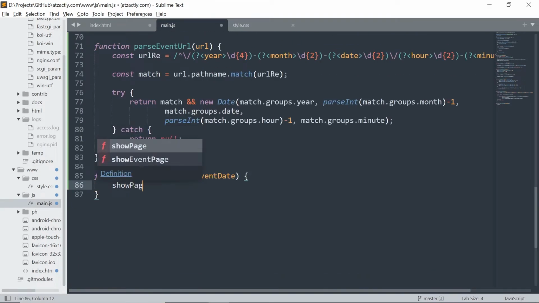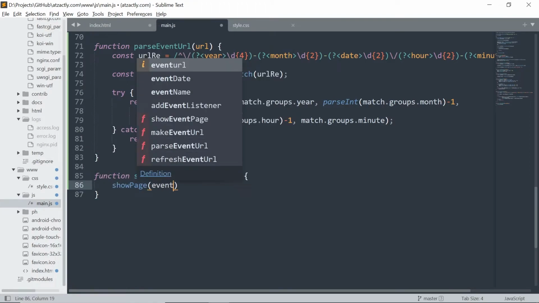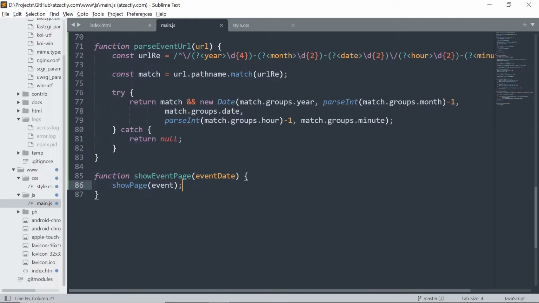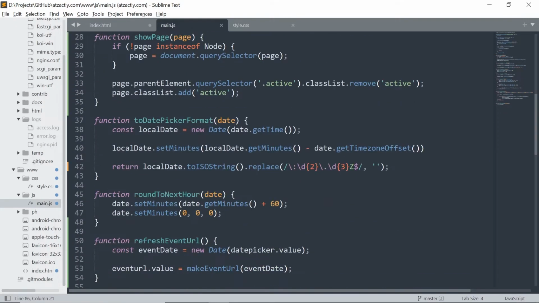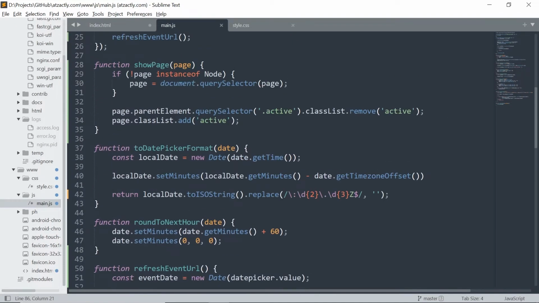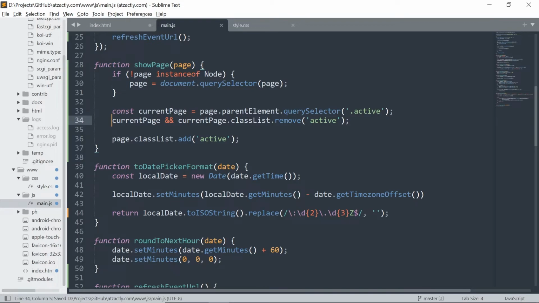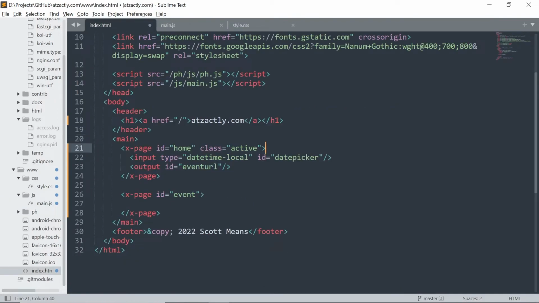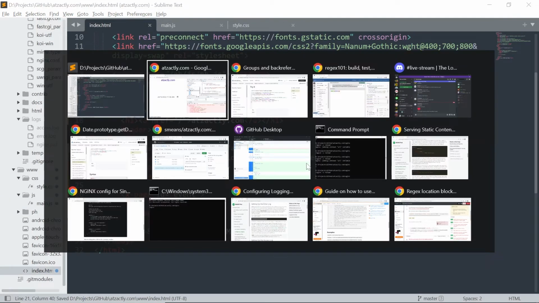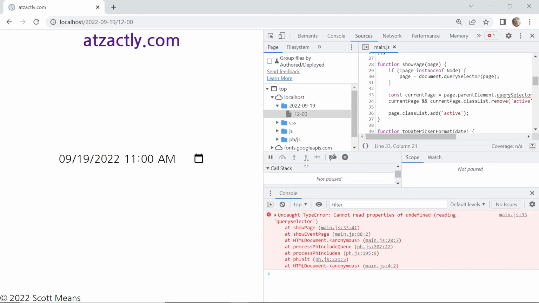Show page, show page event, right? Yeah, that's right. I keep forgetting about that.